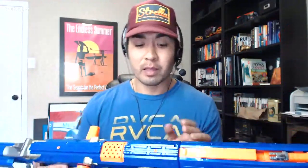And this gun right here goes for about 45 plus in this condition, without the scope on top. So, you know, something to look for. I'm not saying buy any Nerf guns. I'm not saying that. I'm saying buy the Long Strike CS6 and definitely look into buying the EDF 25 Vulcan, because those are really good ones that you want to be selling on eBay. And a lot of them do really well locally as well.